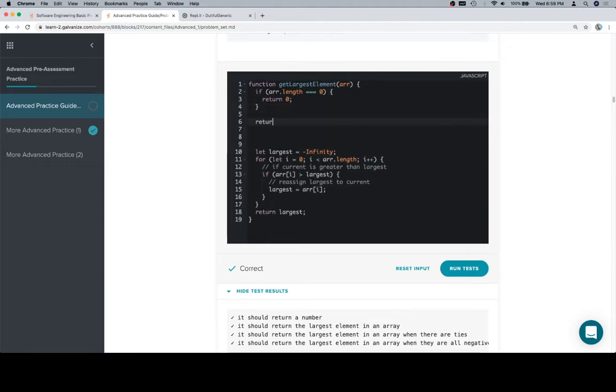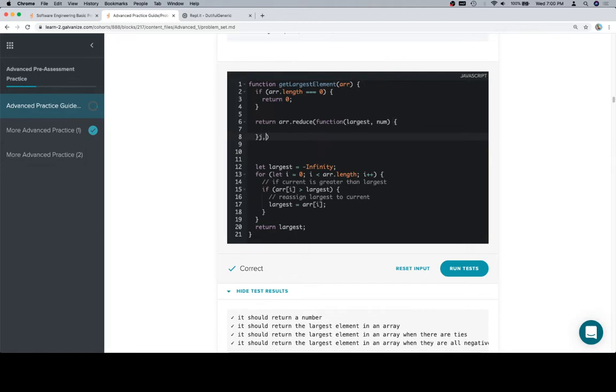So what reduce would do is be something like this. Return array.reduce. Reduce is going to take a function that's going to take our eventual return value, which would be largest, and then the current value in the array, which is going to be probably a number. That's the first argument to reduce. The second argument is going to be what we want largest to start as, so negative infinity. When we're defining what the function inside of reduce does, we always need to remember that whatever we return is what largest is the next iteration, and eventually gets returned from the function.